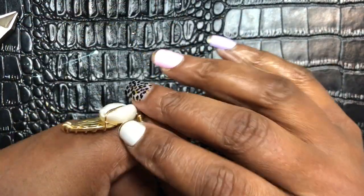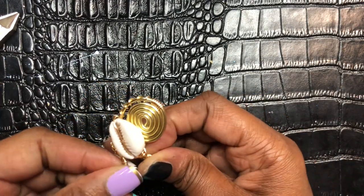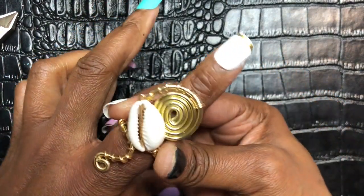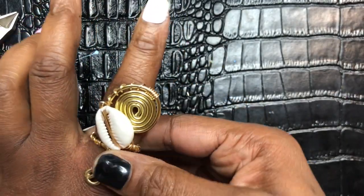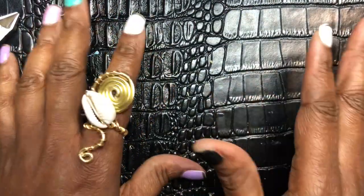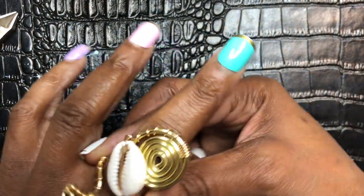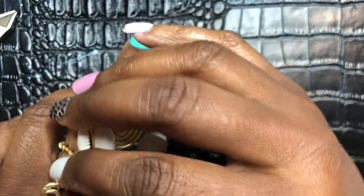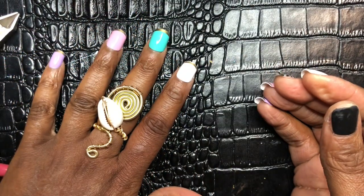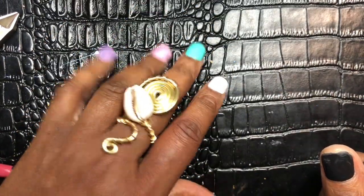Okay? So this concludes my DIY for the coral shell ring. And I want to thank y'all for watching. And this is pretty much a one size fits all. It will fit anybody's finger. And let me tell you, if you put it on your middle finger, it'll fit your middle finger as well. And the thing that I like that I do with my rings is they are adjustable. So you can get it and you can fit it so that it can snug your finger, okay?